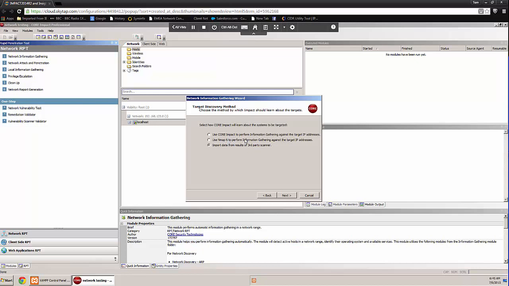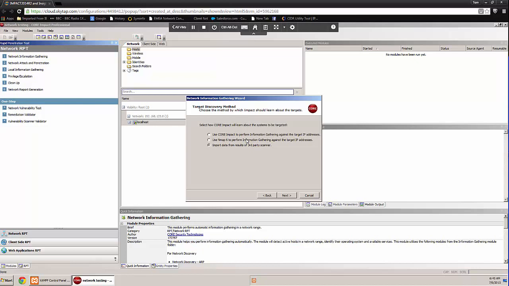When we import data from a third-party scanner, however, we will use the information that the third-party scanner gives us. So we will check whether the machines they tell us are in the scan are live, and for the rest we will basically validate the vulnerabilities that they tell us there are.